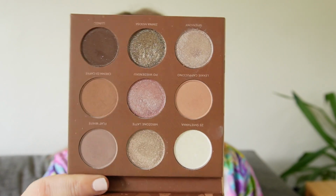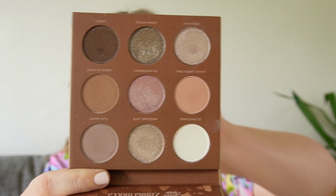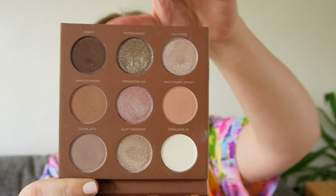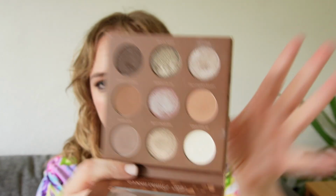But the Tsimna Mocha is such a good light color story for someone with my fair complexion. It's cool toned. I love this shimmer here. It's got enough depth. It's also light enough. It has a couple of like duochrome shades. That pink in the middle has a blue flip. We all know I love something like that as well. And this is just such a really good workable palette. I love the Glam Shop formula as well.